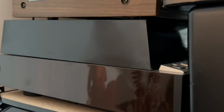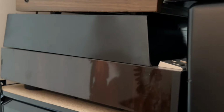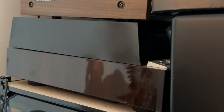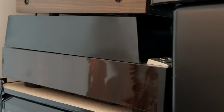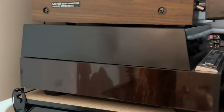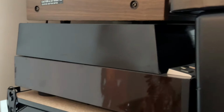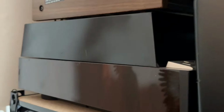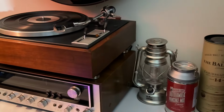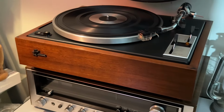I bought a new cartridge for that, because when I bought it I paid $70 without a cartridge. So I ordered a cartridge on eBay, and yeah, it's running. It's a good turntable. It's modern, vintage, modern looking, mixed together, and it's a nice turntable. So definitely, you know, I'm happy with my turntables, with my stereos.